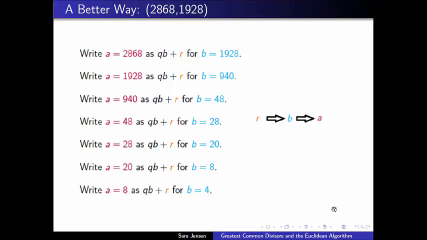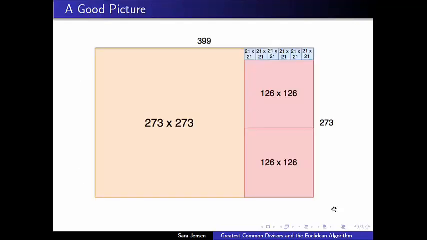But the last thing that I want to show you is a really cool way to visualize what you're doing when you're doing the Euclidean algorithm. It's a tiling kind of problem. So one way that I've seen this Euclidean algorithm presented is, suppose you'd like to find the GCD of two numbers. And in this example, I've used 273 and 399 as my two examples. Suppose I wanted to find the GCD of these two numbers. I'm looking for a divisor of both numbers, and I'm looking for the largest divisor of both numbers.